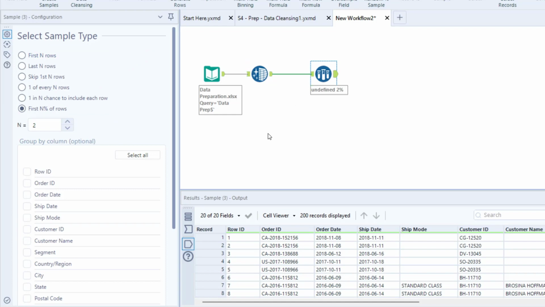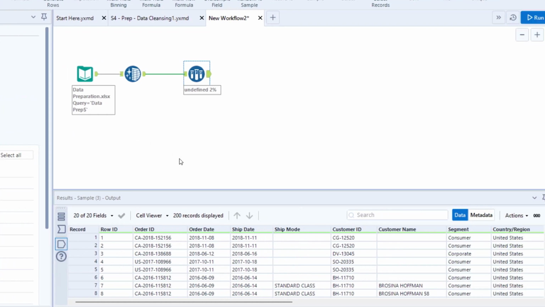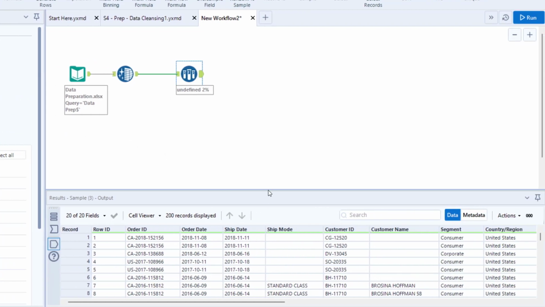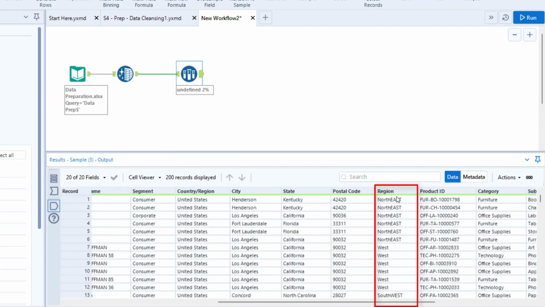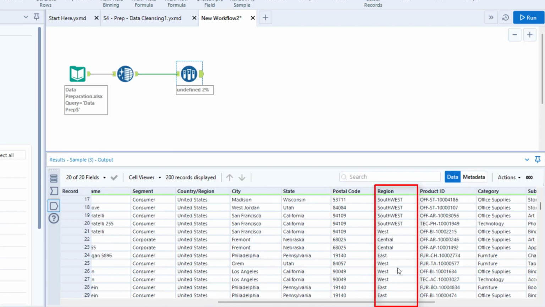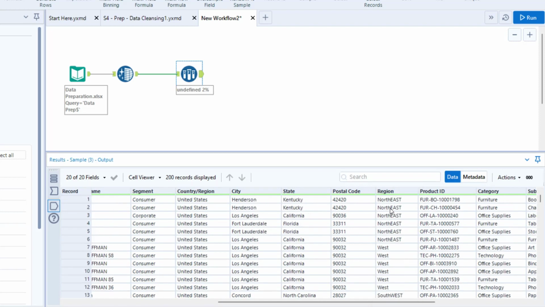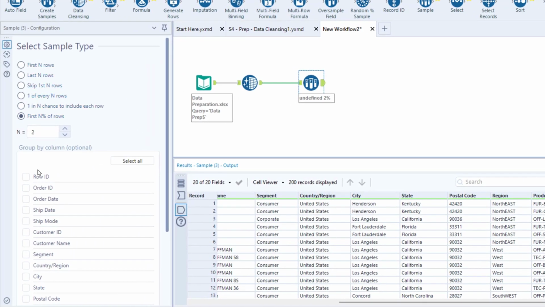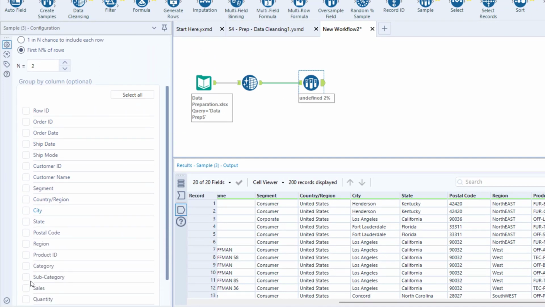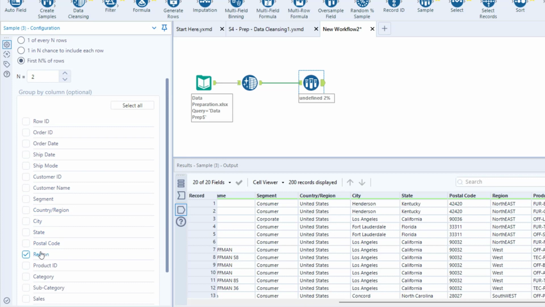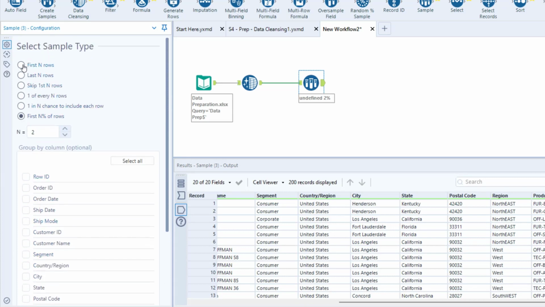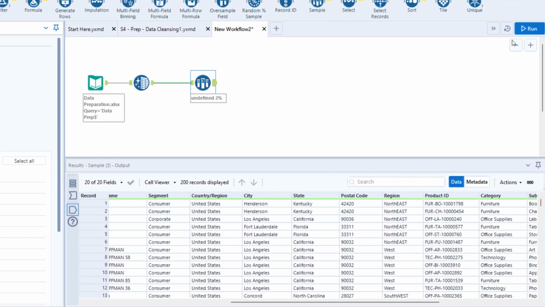Now we are going to the next level. We have some data, depending upon the region. Let me expand the region column there. So you see we have a region column: northeast, west, southwest, central, many regions are there. So what I want is I'll just select the option as grouping by region. Here's the option, grouping by region. Right. So I've selected region and here I'll tell it first one row. Okay. N equal to 1, first n rows, and the grouping is done based on region.